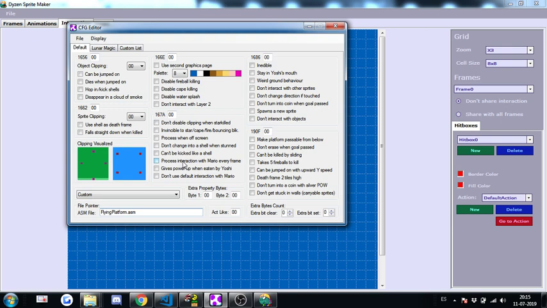The only important one is this, process interaction with Mario every frame. Commonly, sprites process interaction with Mario not on all frames, only some frames.